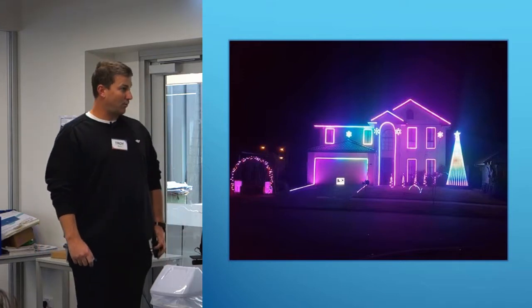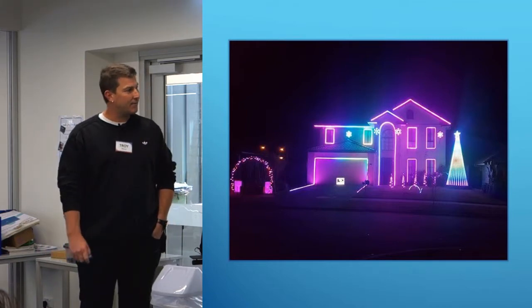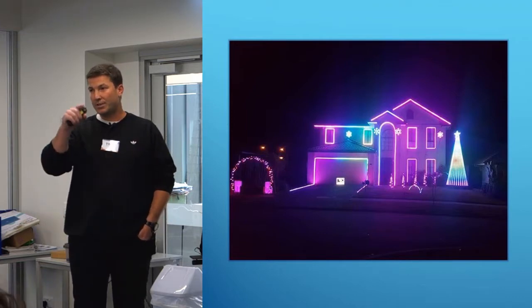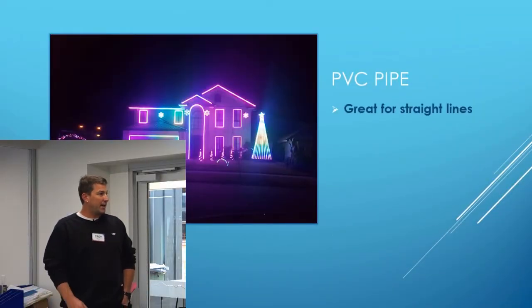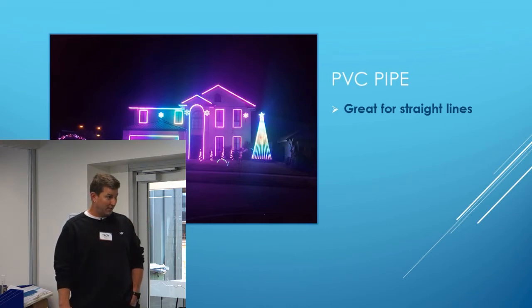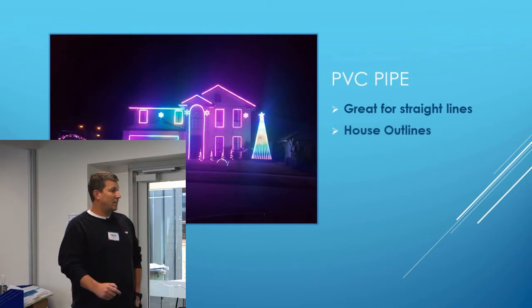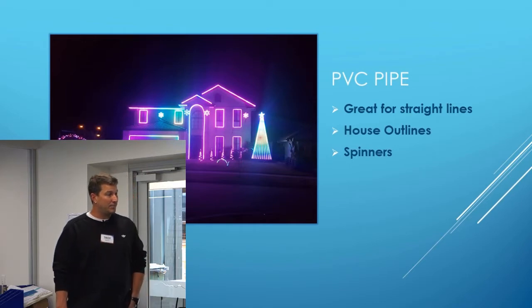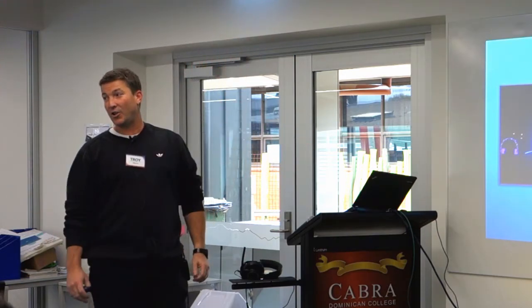PVC pipe — as you can see by my house there. PVC is unreal for straight lines. Easily attaching to gutters, frames — there are so many different ways you can attach it to anything. You can drill it into your brickwork, put some cable bands on it and you're right. Vertical, horizontal, doesn't matter — along the driveway, just drill it into the driveway, put some PVC down with some strip on it and it looks great. House outlines, etc. You can even make spinners out of it too. There was a great Christmas Light Fight from last year where a guy had put 20-feet-high fireworks spinners off his roof and it looked spectacular.